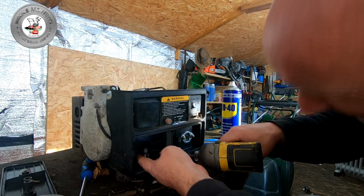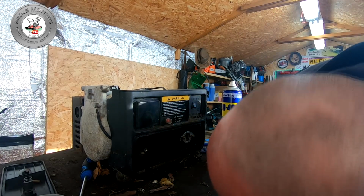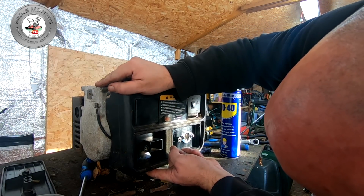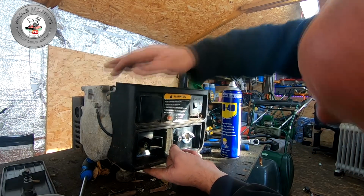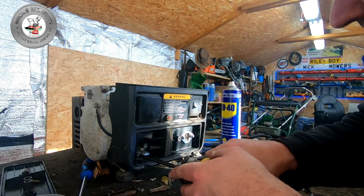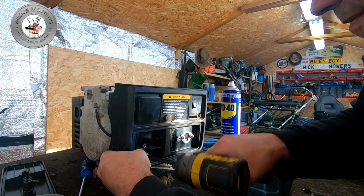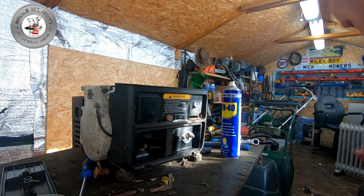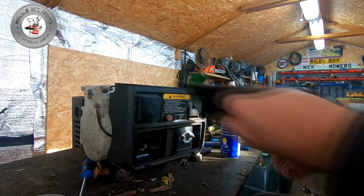Goes into here somewhere. I can see the hole. Can't quite see it. And we'll pick it up as a touch. Where's my 10mm gone? There it is there. About there. Somewhere there. There it is. That goes on. So we're happy with that. That's all now in place. Super happy. Cover can go on.